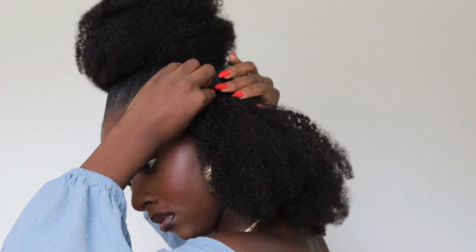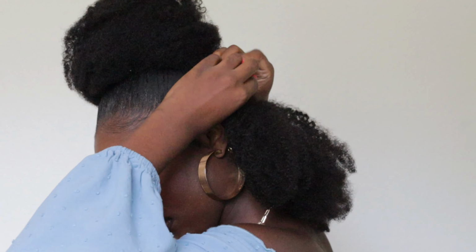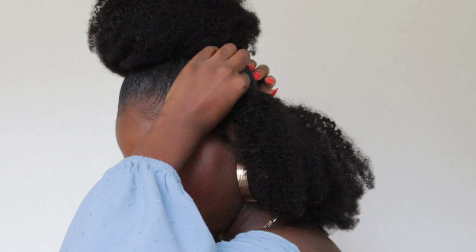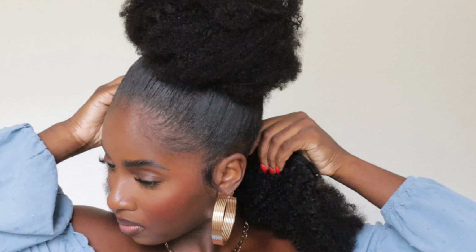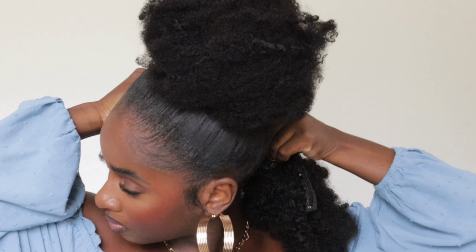And I don't wanna hear you guys comment, oh, is your hair gonna fall out, this and that. Listen, I've been wearing clip-ins for years upon years upon years. Clip-ins have not torn my hair out yet. Obviously, don't keep this in for months. It is a quick style, but it has yet to tear my hair out. I don't know what you guys are doing when you have it in, why it's tearing your hair out.